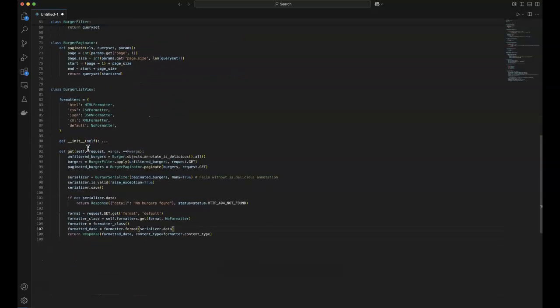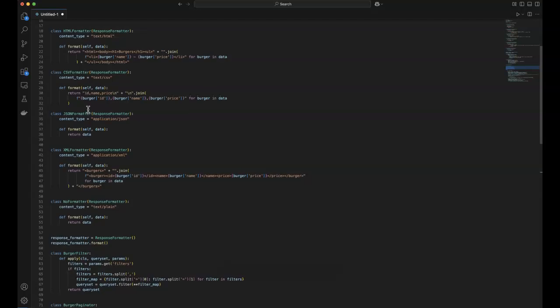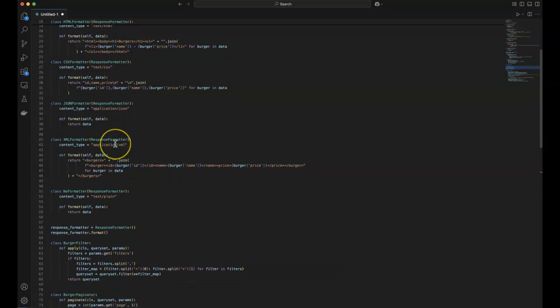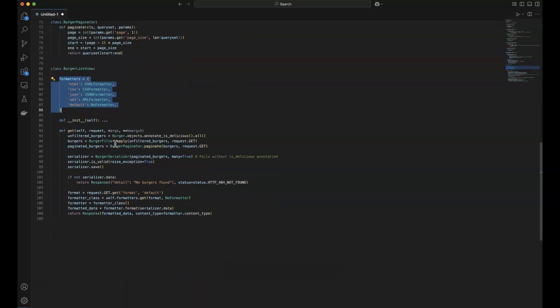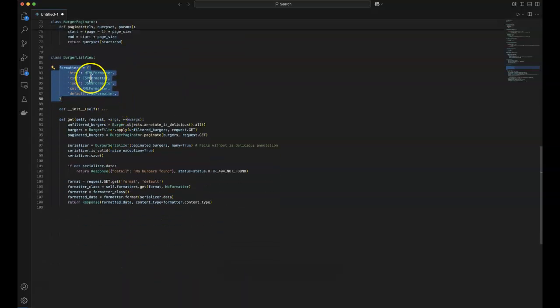And then we have the lookup here. Also, something I forgot to mention is that we have the content type on the format, which is kind of cool because before we had to pair that down in the logic, whereas now it's actually paired to the class itself. And we could do that, we don't even need to make this lookup. We could have some sort of lookup inbuilt into the formatter using a registry pattern, but I thought this is a little beyond the scope of this tutorial, especially because we're into minute 9 already.